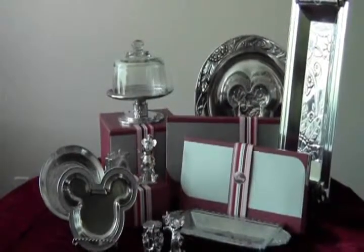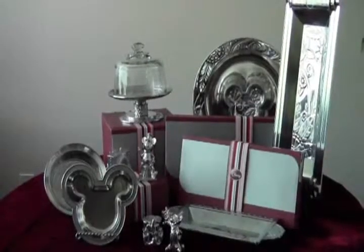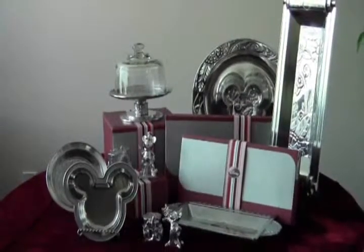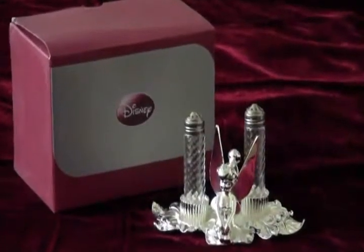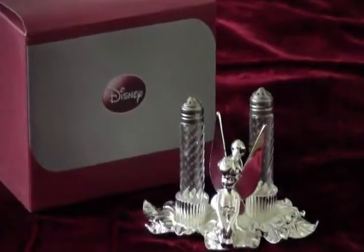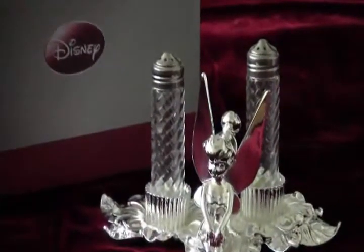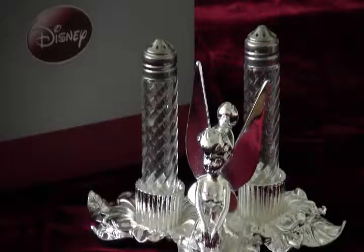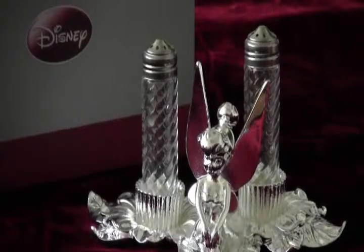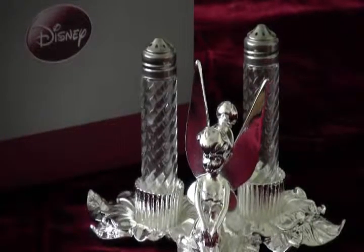You can be proud to show these superior quality pieces to your customers, as they are sure to be a hit once you can experience the collection for yourself. And one more thing — just as Mickey is iconic for the Disney brand, so is Tinker Bell. We've got a Tinker Bell salt and pepper set that's just as cute as can be. The containers for your seasonings are glass with metal lids, sure to please the Disney fan who's looking for something other than Mickey.